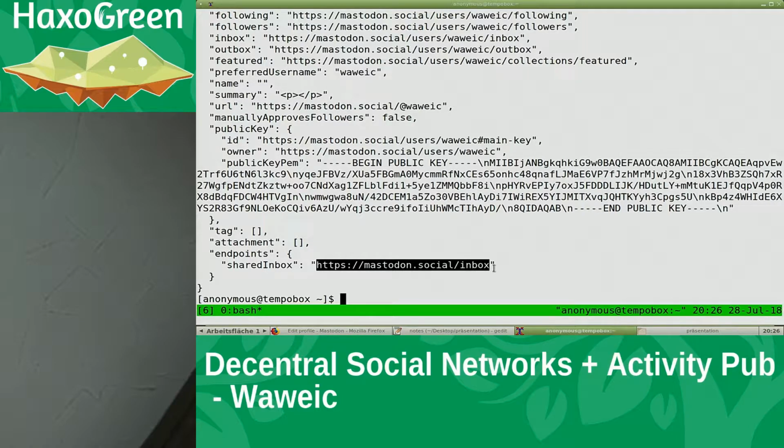What is the public key used for? The public key is used for the signature of the HTTP request, or the headers, so that when I post something to another server, it's really verified. The server has the private key and sends everyone else the public key. So if it composes a federated message to another server, it signs the header of this message with the private key. So every other instance can check that the message hasn't been tampered with.